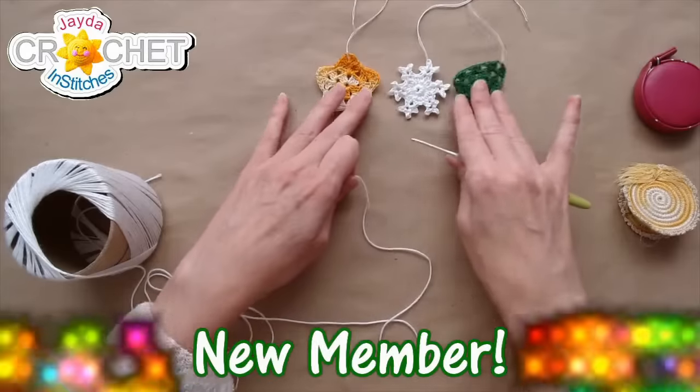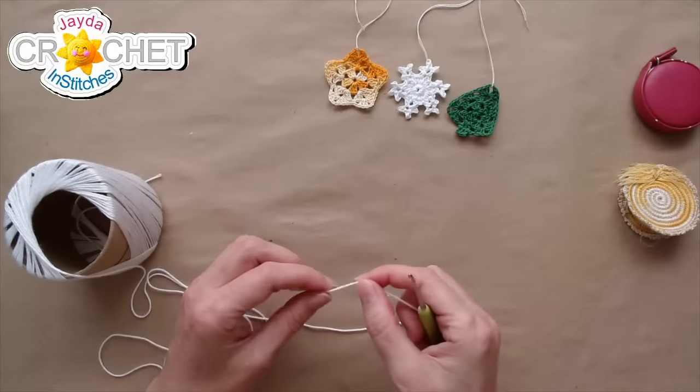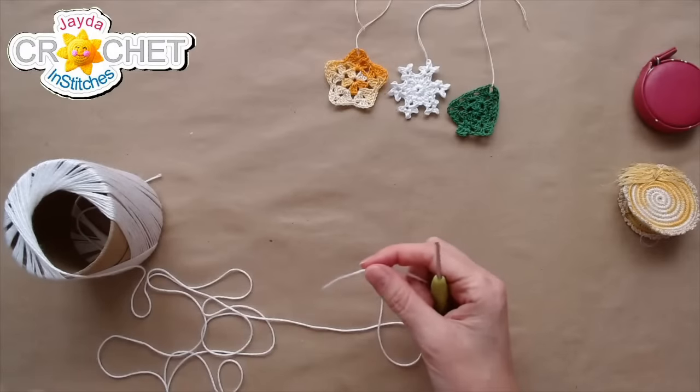Welcome to the family. Do you want to build a snowman? I've had that running through my head all day. Let's build a snowman. Woohoo.